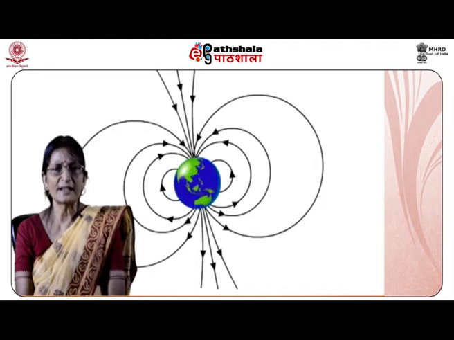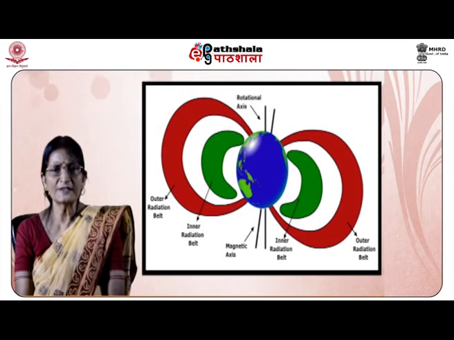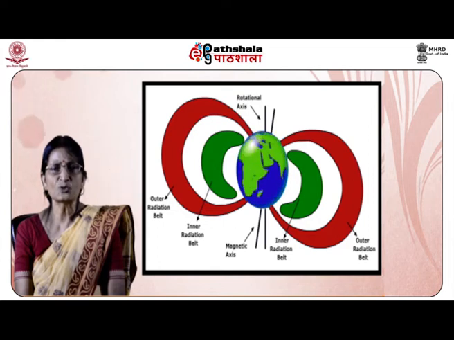The best known example of this phenomenon is the Van Allen belts, which are two concentric circles of charged particles surrounding the Earth. The inner belt and outer belt are for protons and electrons respectively. The Van Allen belts were discovered in 1958, and they exist as two concentric belts, forming a donut kind of shape around the Earth, with the Earth's magnetic axis projecting through the center hole of the donut.